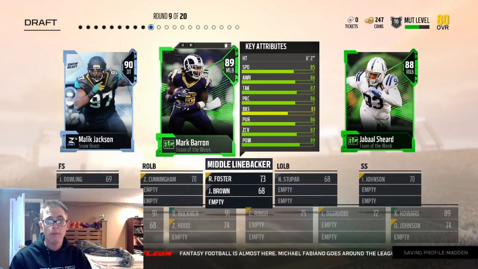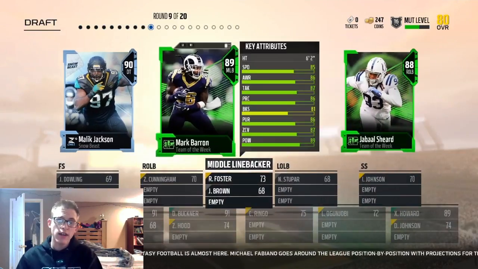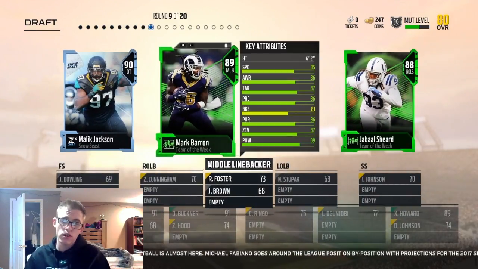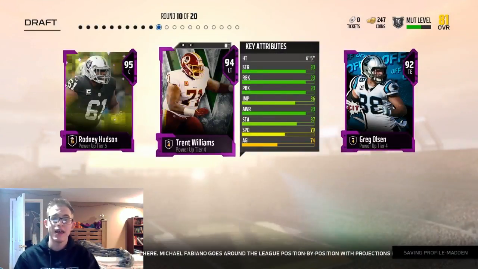Now here, guys, we got Mark Barron. I definitely wanted a linebacker here. I could have picked Malik Jackson, really, which would have been a good pick too because that would definitely help out my defensive line. But there, I just picked Barron to get a middle linebacker.